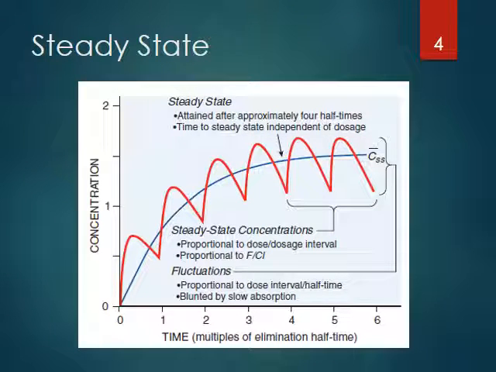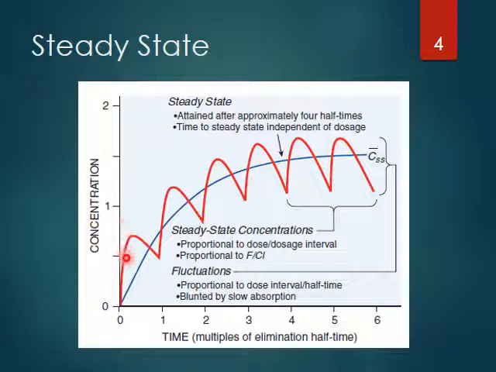So again, the steady state is essentially going to be the state at which the amount of drug that you're putting into the body is going to be the same as the amount that's being eliminated by the body. And so if you're looking at this graph, you can see that this would be oral dosing because the level starts off at 0 and then would gradually rise to its peak level, versus with an IV dose, you'll see it's pretty much an immediate increase in the levels, as we saw in the last slide.